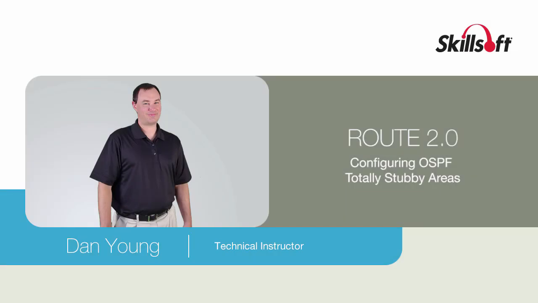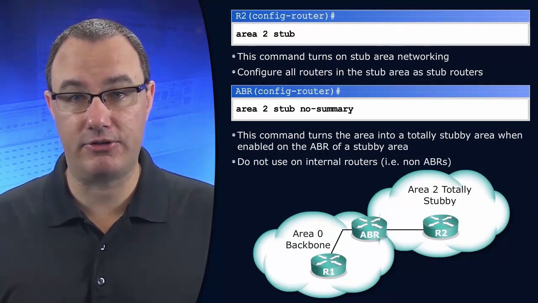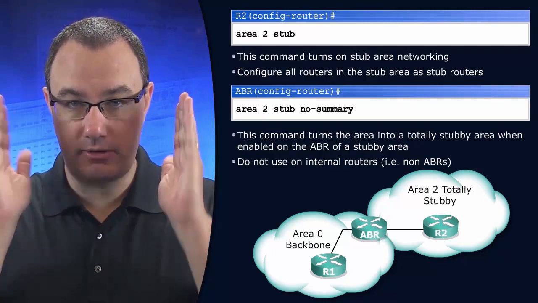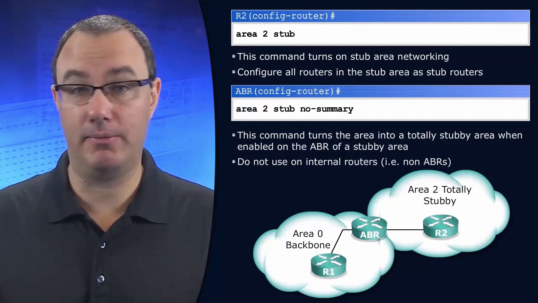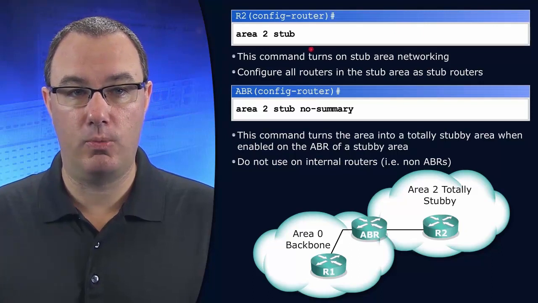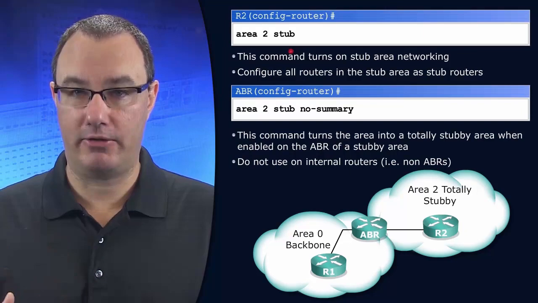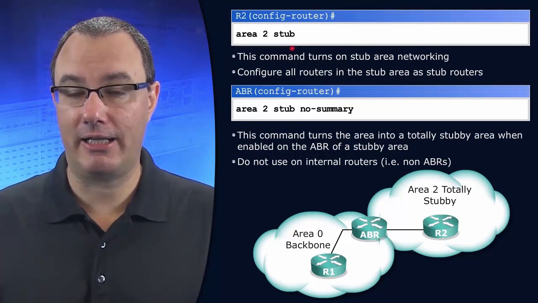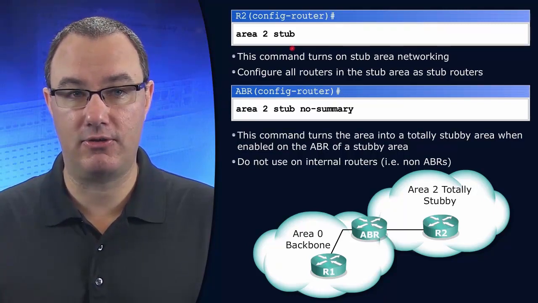Configuration of a totally stubby area is a place where we can make mistakes, but like the classic stub configuration, we have to be laser focused on what to do. And if we are, we will not ever make a mistake with this feature. Firstly, we do base this off of the classic stub command. And so we have to be mindful about managing the stub flag in the hello packets, and that stub flag, if mismatched, will break adjacencies.